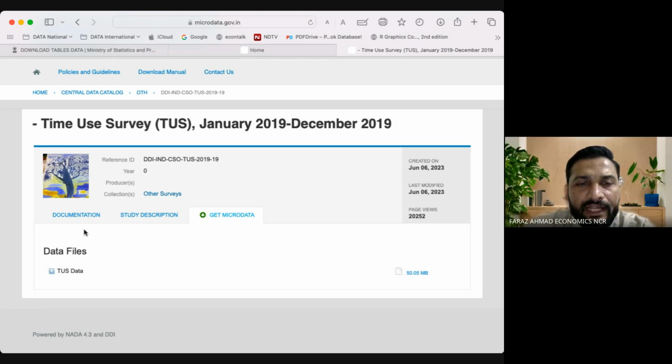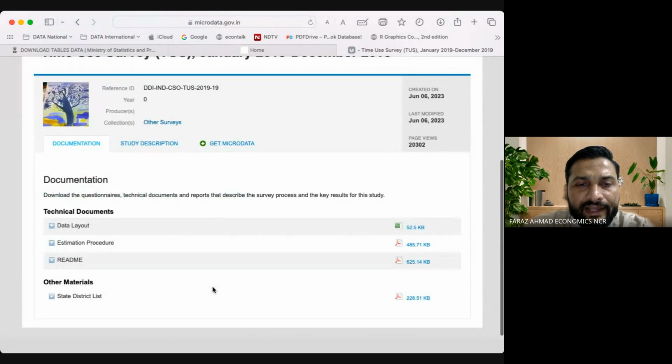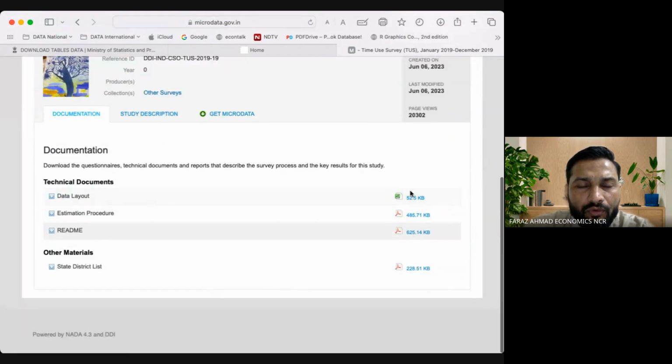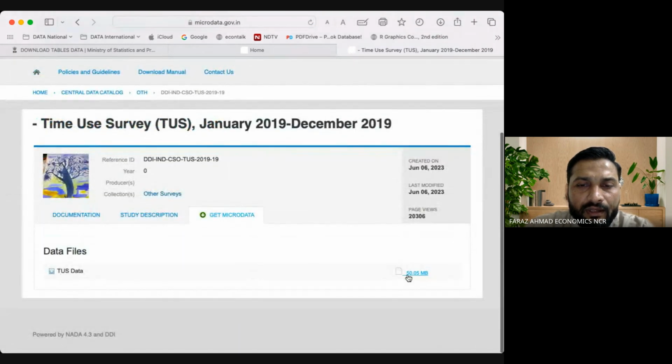Apart from this one file, if you click on documentation here, you will find four more files. So download all these four also. So there will be five files that you will have. Out of these, four are already Excel and PDFs, so they will open by clicking them. But this one, the Get microdata file, is an archive, so you have to extract it. It is a .rar file, and it will give you five data files, and they will be text files.